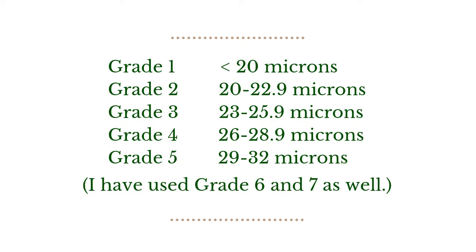The grading system has five grades, and each grade has a range of micron. The hands-on learning is how you see and feel to determine what grade the fiber in your hands is. By putting like fibers with like fibers, you are maintaining the best qualities of that fiber. In a future video I'm going to talk about product options at each grade level, because all fiber that comes off an alpaca is useful for something — there's no reason to throw any fiber away. Even your thirds can be used for things and turned into revenue for your business.